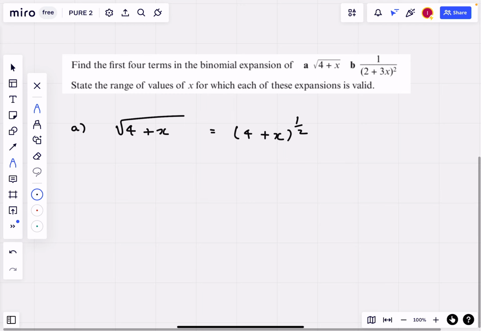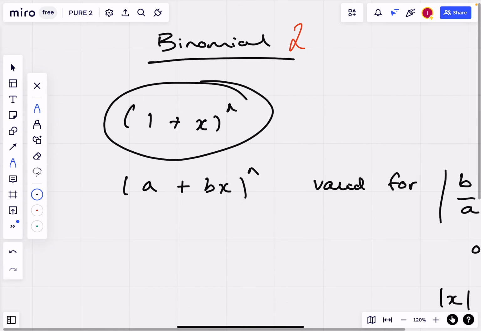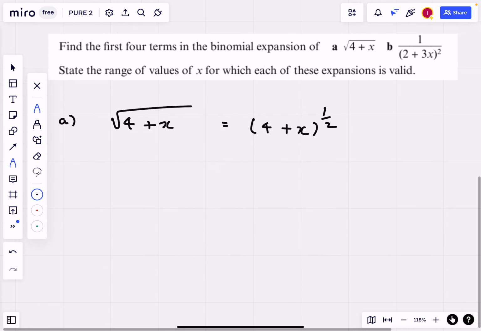You are going to convert this into a bracket including 1 plus. So starting with 1, just how we've looked at expanding this, right? But now we're expanding this one. What you're essentially going to do is turn this into that and then expand it. The way you do that is by factorizing out the first number. I'm going to take out the 4. When I do that, I have to apply the power to it, like this.